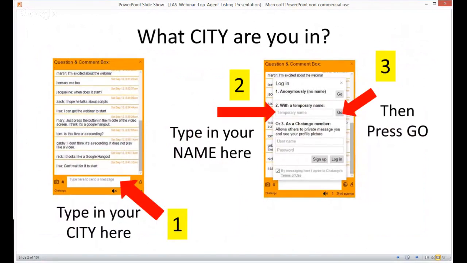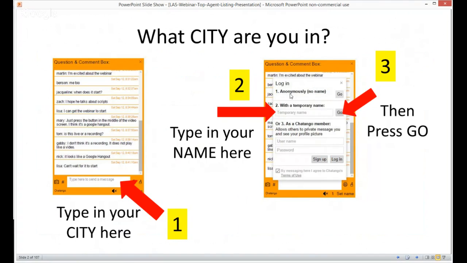First thing I'd like you to do, though, is if you'd like to participate in the chat, which is basically how we do the questions, and we'll do the questions at the end, go ahead and go down or across, depending on how you're looking at your screen. There's going to be an orange box that says question and comments. Just to get started, type in the name of your city in the box at the bottom. That's where you enter your information.